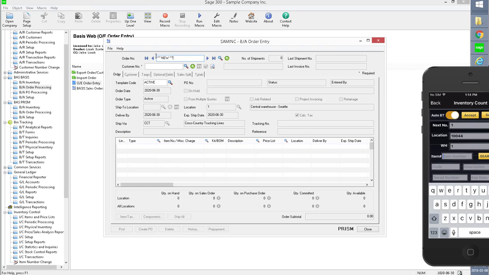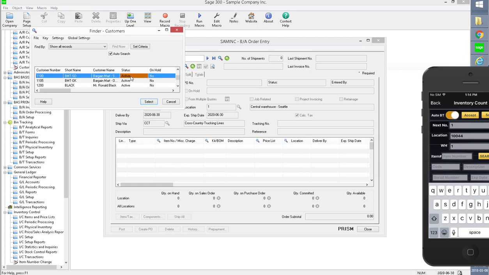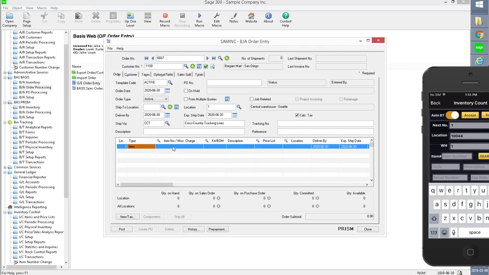So if I do a quick order here just to illustrate what I'm doing. As soon as I create an order, this would be exactly the same process as if I was to create the order in Sage. So nothing different here. The reason we actually have both options is that although we do have this order entry module, some people use a customized order entry that would have been modified by a third party, in which case you could use the basis one. So if you were using a different one, then you would use some of the automatic ways.